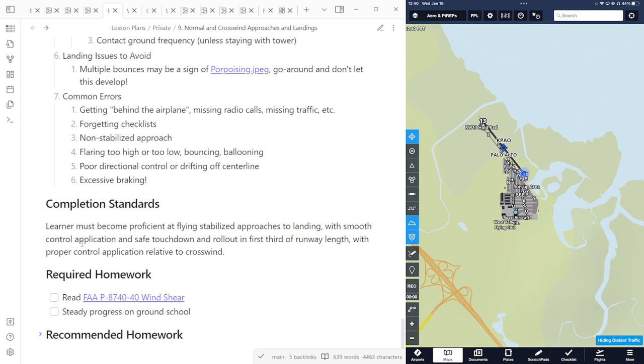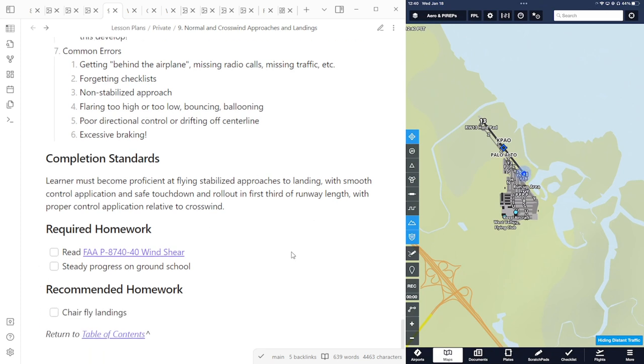We go into some amount of depth, but really my goal is to teach you how to be a safe and proficient pilot. There's a lot more on the knowledge side that we wouldn't have time to get into; it's literally an entire ground school to get into that kind of depth of knowledge. If you're just tuning in to learn here and there, that's awesome, and you definitely don't need to be in a full ground school. But for the pre-solo test, there's a number of topics that you would want to have covered from your ground school. Recommended homework: chair flying the landings.